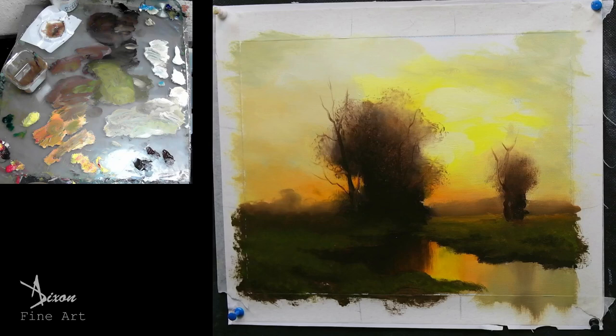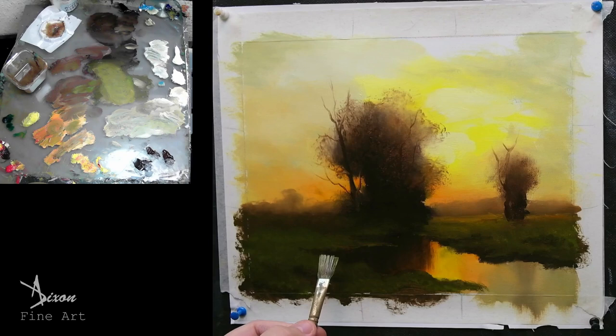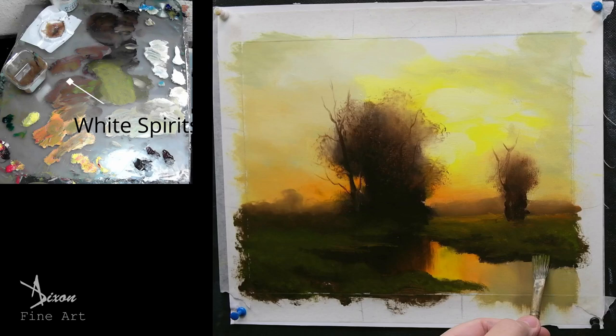Now, it's nearly done, folks. I mean, whenever the time comes, I'll put some holes in the tree, and I'll fix up the back hedges and stuff here. But it's nearly done. Bit more. I haven't got enough paint out. Just a bit more.